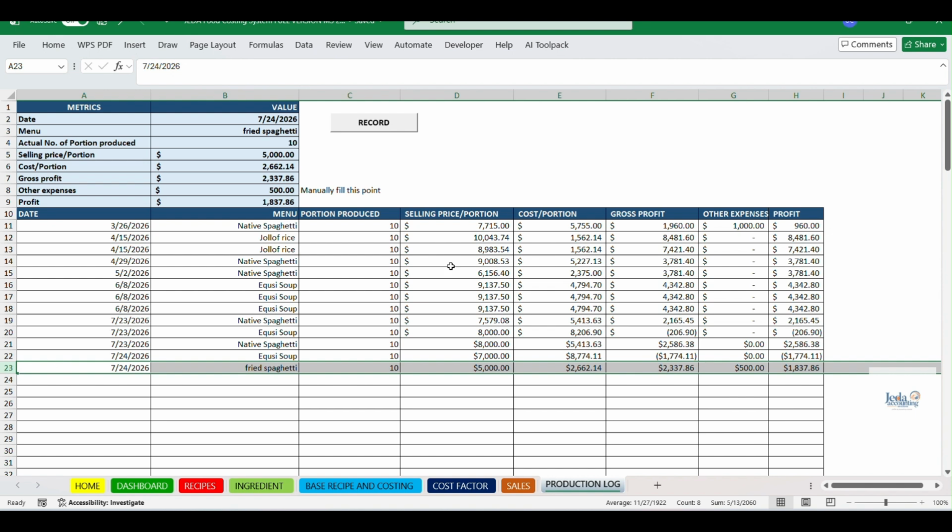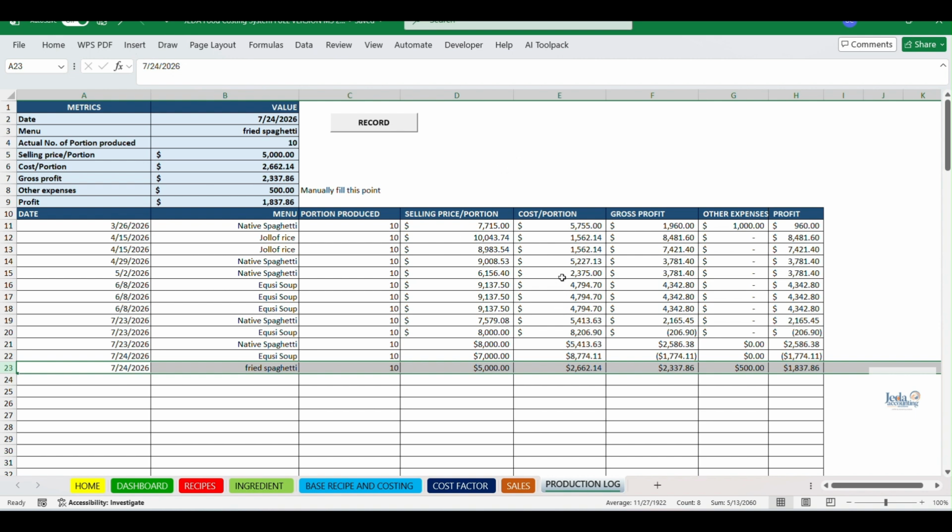In that way, you can print this page and send it as a report to management, so that it will also help them look at their cost on each portion of the meal. This is the portion produced, this is the cost per portion.